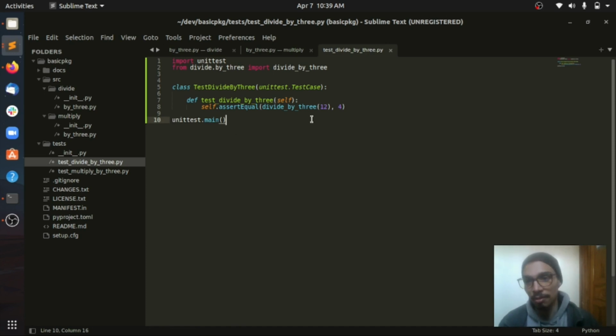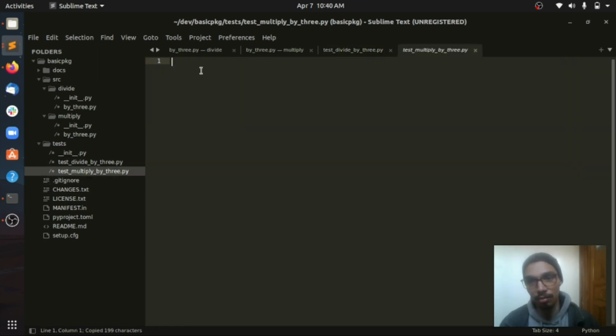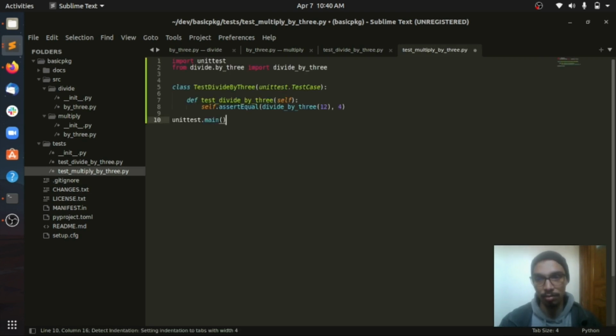So we can do the same as well for the multiply package. So we can just copy and paste this. I'm really lazy, right? I don't want to write everything again, so let me just paste it here.